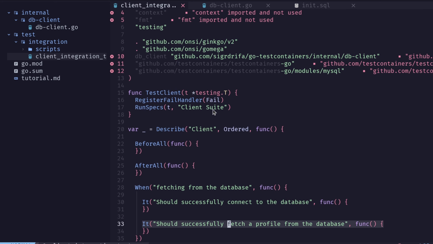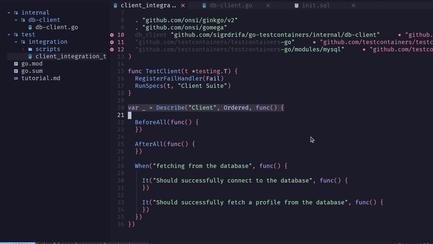So what does this look like? So I mentioned the test containers have different modules and different bindings. So there is a testcontainers Go package and a testcontainers Go modules MySQL package. So I've pulled those two things in. What we can now do is we can write our tests in such a way that we can instantiate a test container containing a whole database, so we don't have to build anything or spin up anything on our own machine that's not containerized inside these Docker containers.